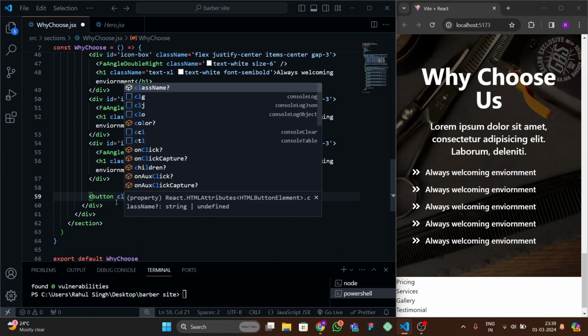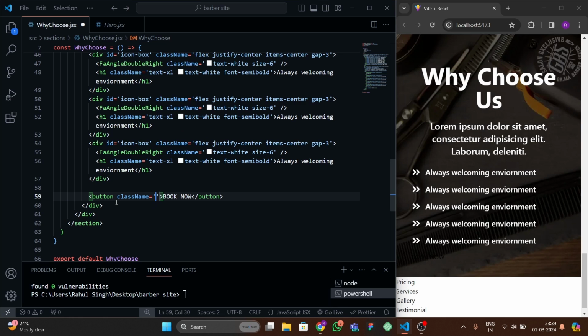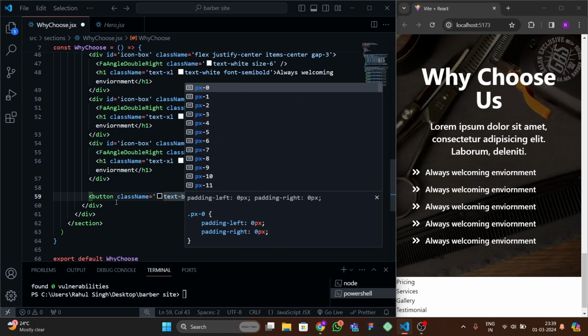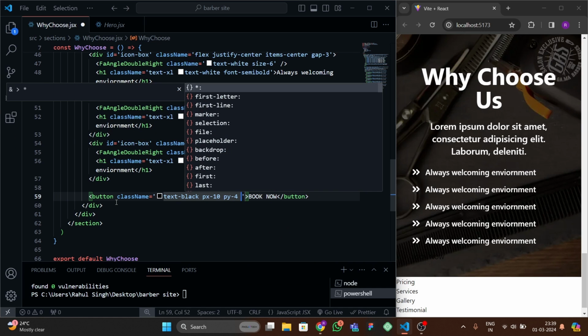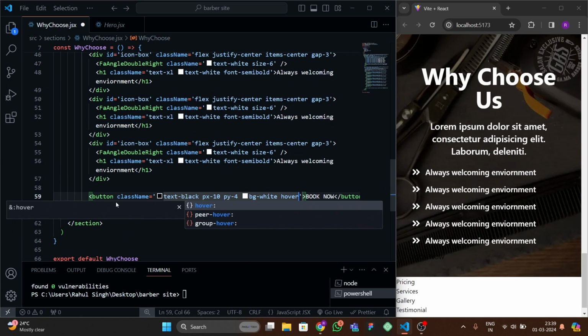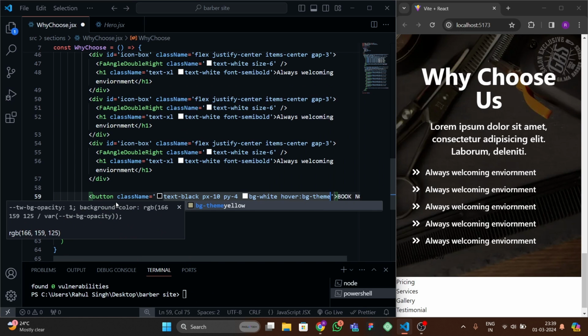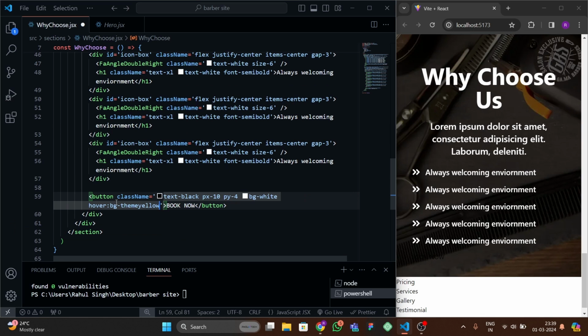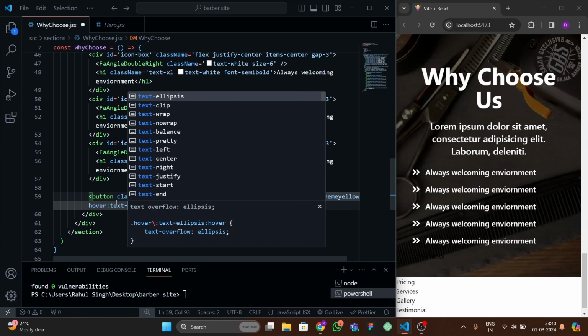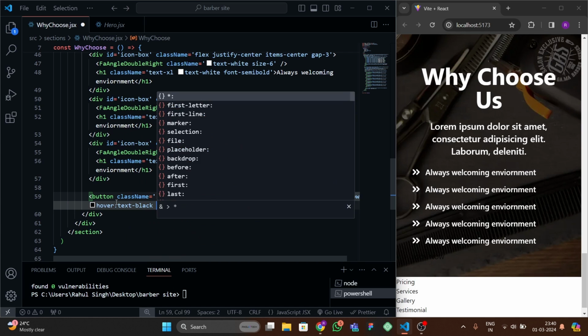Okay, so let's give a style to this button. So the style would be text-black, px-10 py-4, bg-white, and for the hover the bg would be theme-yellow, hover:bg-theme-yellow, and for the hover text would be black.